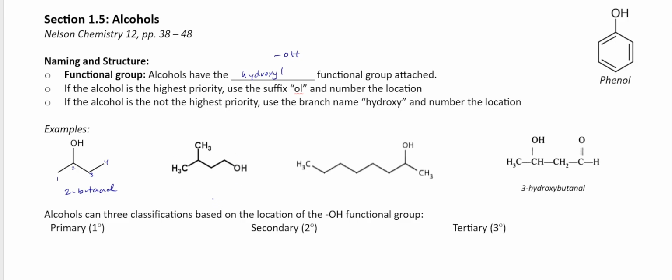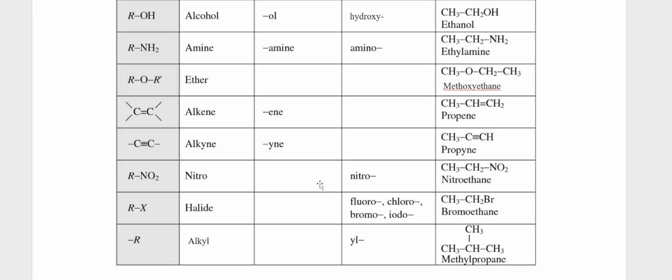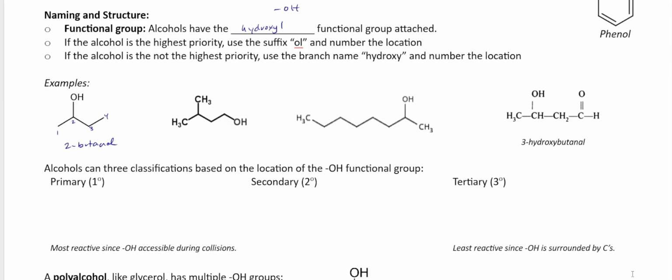We look at this molecule right here. As you can see, I have a CH3 branch, and I also have an alcohol. So let's take a look at where alcohols rank on the priority chart in comparison to alkyl groups. Hopefully you can see here that alcohols are fairly high up, and they are certainly higher than alkyl groups, so we give the alcohol the priority, and we classify this molecule as an alcohol. So I number it from the right, 1, 2, 3, 4, and then I say 3-methyl, 1-butanol.